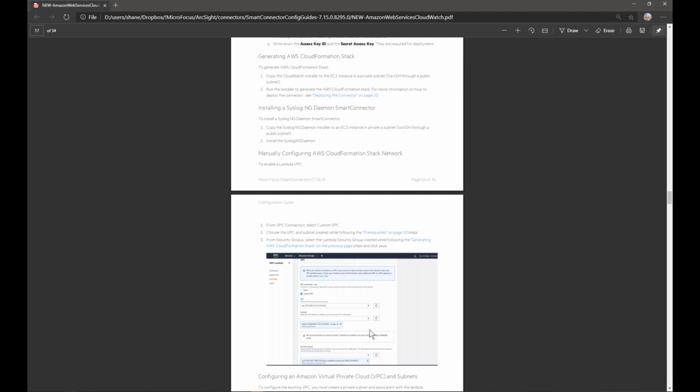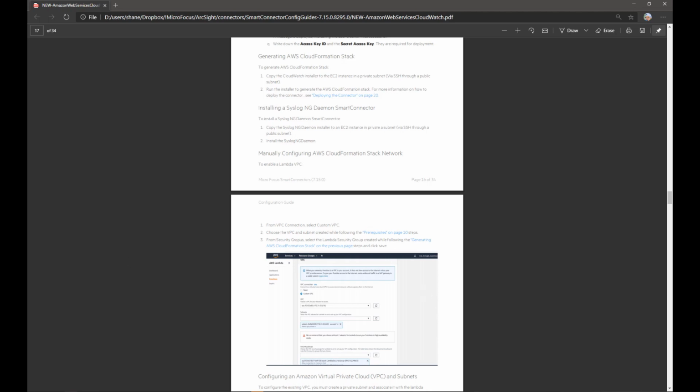And from here, this next piece around manually configuring the AWS CloudFormation stack, we're going to create a nice new clean network in the AWS console now. So we tend to do away with needing this piece here. But the important thing to note is that private and public subnet are both required for this connector install to be successful. If you don't follow all the steps exactly, it will fail. You will not get logs.